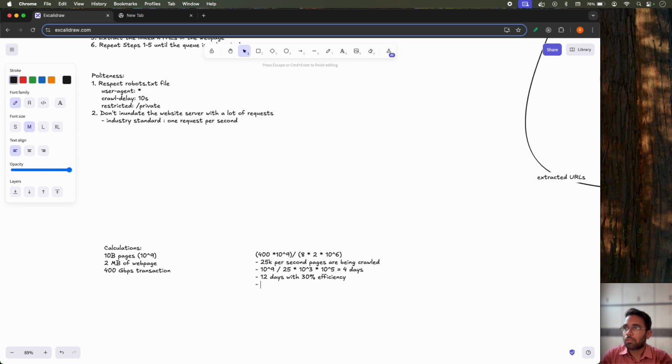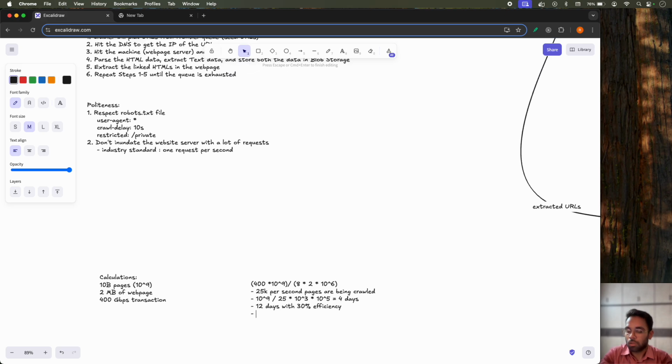Efficiency. So this means if we want to, sorry, it will take around 13 to 14 days.